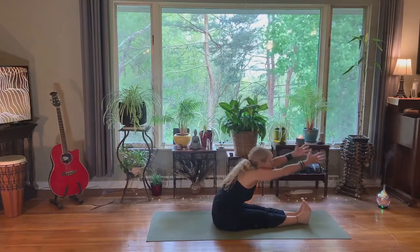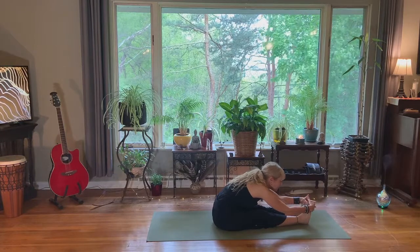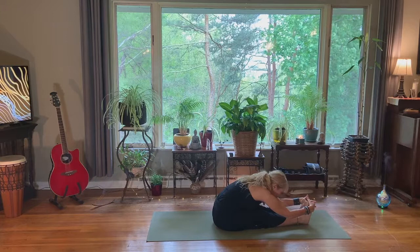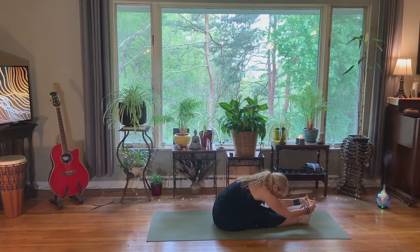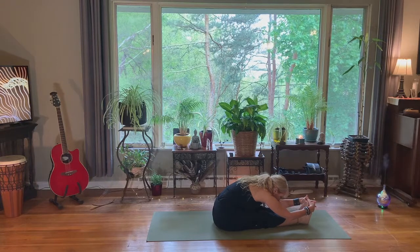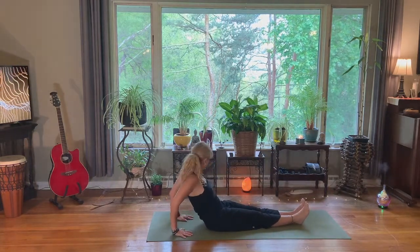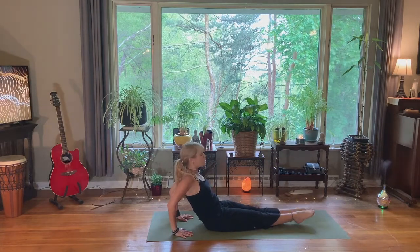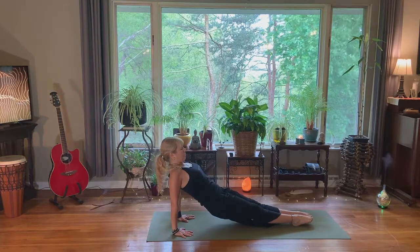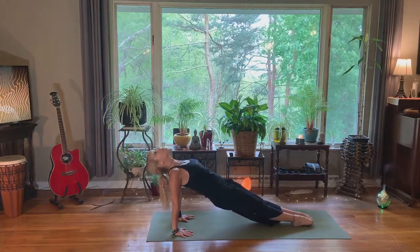And then fold forward, grab what you can, your feet or your ankles. Stretching out. And then release your feet, bring your hands a few inches beyond your hips, fingers point toward your toes. Your toes are touching and pointed. Lift the hips up, pressing the bottoms of the feet towards the mat. If it feels okay, drop your head.